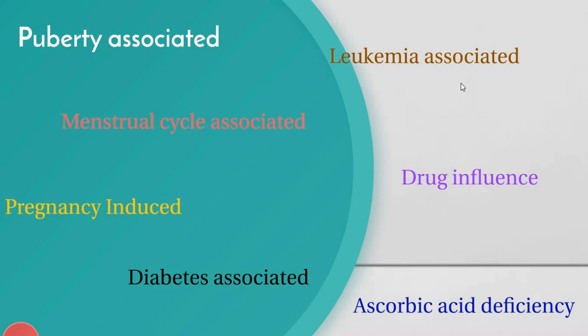Cyclic neutropenia, a condition characterized by fluctuation in neutrophil counts with a periodicity of 14 to 36 days, is associated with oral ulceration and exaggerated gingival response to dental plaque. We come to drug-influenced gingivitis. The increased use of oral contraceptives by postmenopausal women has been associated with a higher incidence of gingival inflammation and development of gingival enlargement. This phenomenon can be reversed by discontinuation of medication.